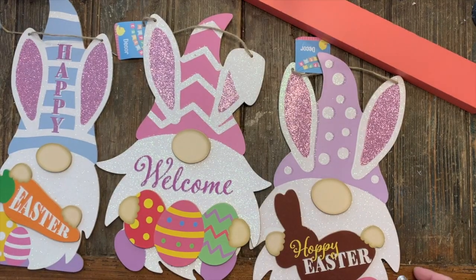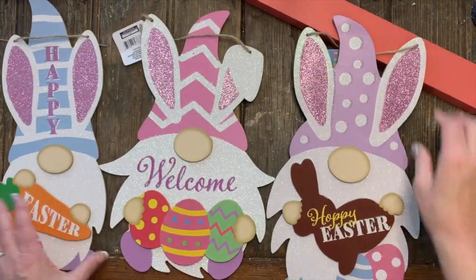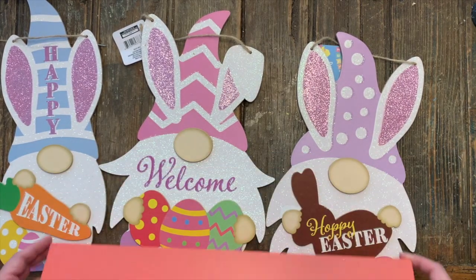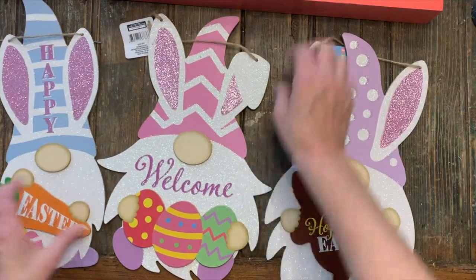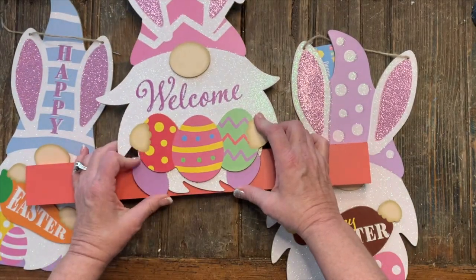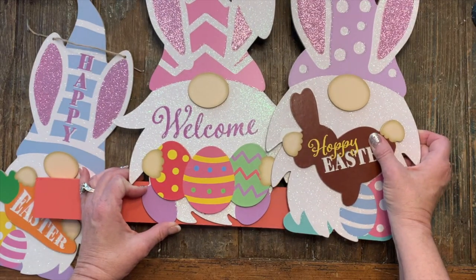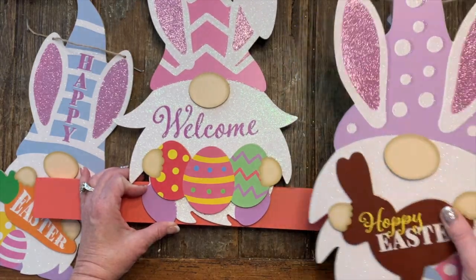So I'm going to take these three gnome signs right here. And what I want to do is make them a very substantial piece. So there's two options. I can put them onto a board like this where they would stand, just by doing this and attaching them. And then they would stand. Or I can just glue them together and have them be a door hanging. So there's two options, but I'm actually gonna put them on the stand.